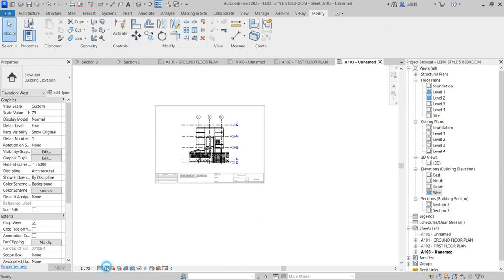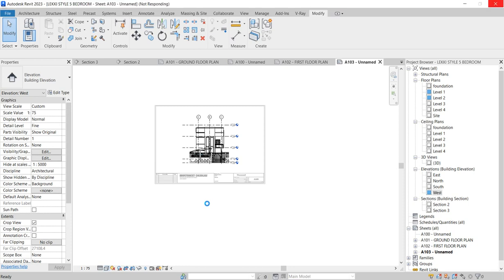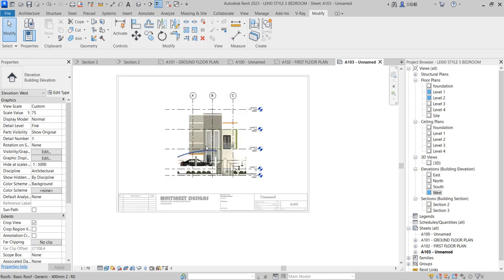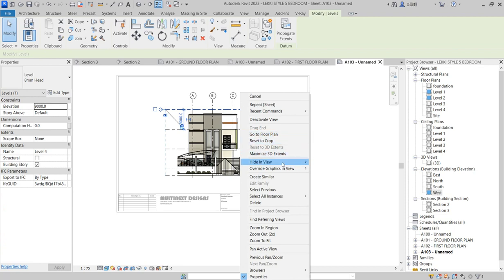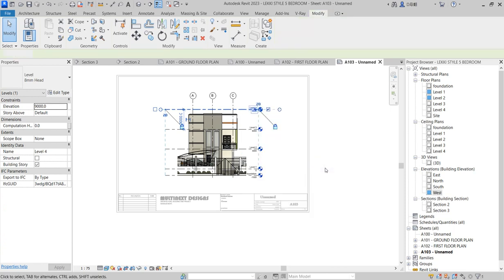As you have hidden that, you now come here and say realistic. Get the realistic style on it. One thing about realistic is that it's going to be slow, the same time when you turn on the shadow, because it's using powerful graphics power. So let us just use this one as a sample of the elevation that we want to do. As we're having this one, you can hide all the elevation markers that you don't want. So hide the categories, they will all go.